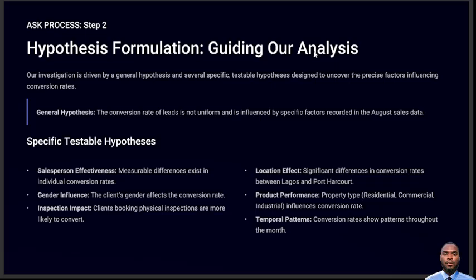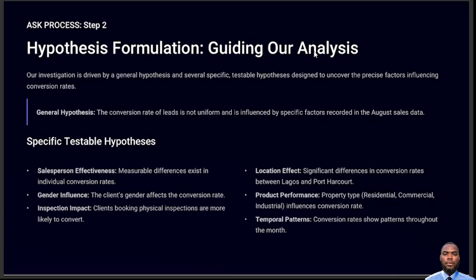Then another thing that affects sales, especially in real estate, is inspection. You also want to know if, when people go for inspection, their conversion rate is high or low. You know what inspection is, right? You go in and look at the property you want to buy. And for your customers, how many people are going for inspection, and how many are not? That's also very important for you.